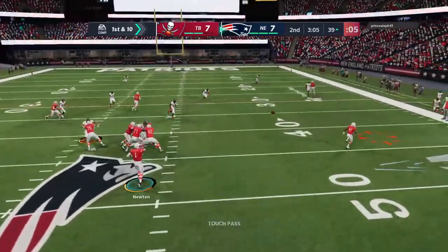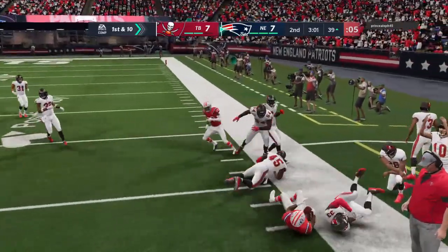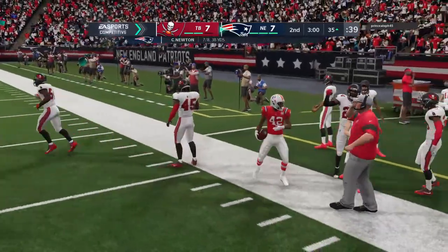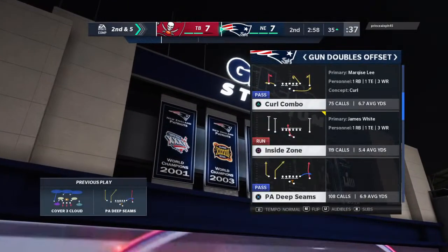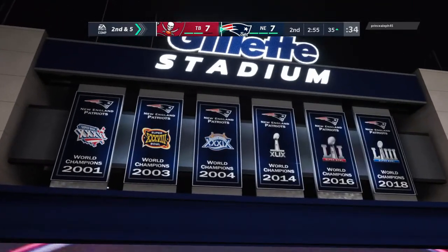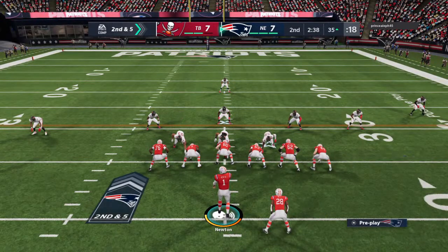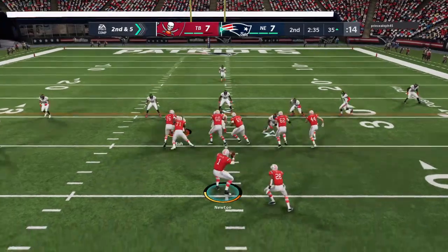Now Newton on first down. He'll find Taylor. That's complete. And he gets this to the 35. Good for a gain of 5. All defenses worry that whenever anyone catches the ball and has a head of steam coming out of the backfield, it can turn into a big play with missed tackles or he runs through people. But they were right there waiting, and they stopped him for a minimal gain.